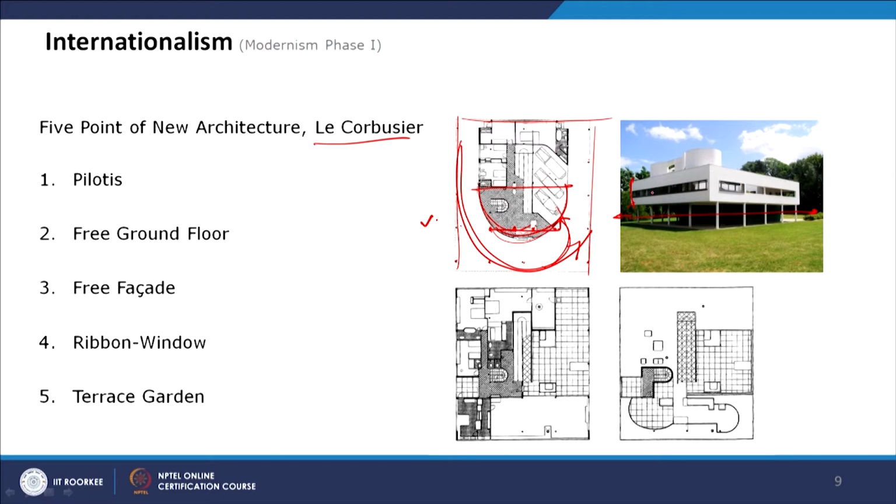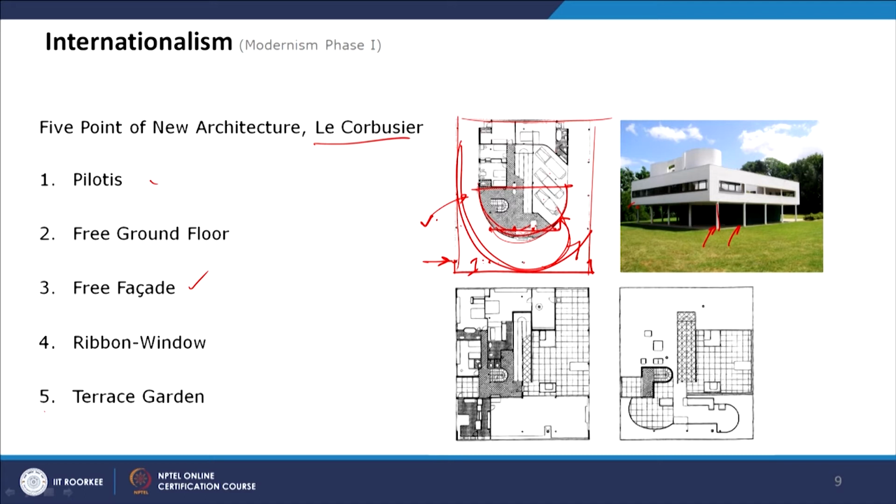Now, if we look at this, all five principles or five points of architecture are followed here. Pilotis are there, and they give the anti-gravity look, because this is visually a heavy mass supported by slender columns, or pilotis, which again makes the structure look very lightweight. Then the free facade, which we just discussed. From here you will also see a free facade, with structural grids behind the elevation line, and the outside wall is actually coming out of this structural grid. Here you can see it clearly. This is the structural grid, and this outside wall, which is non-structural, just a wall, is coming out, and there is a gap between them. So from outside you will see a free facade on the top floor as well.